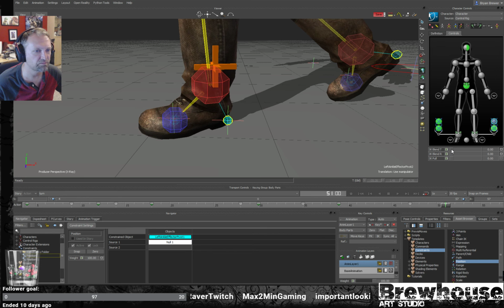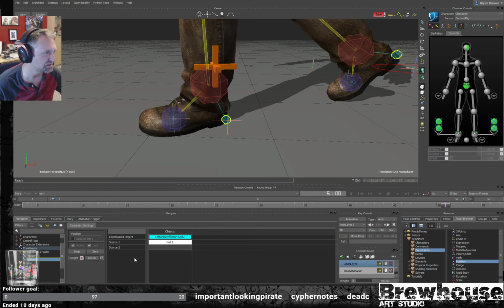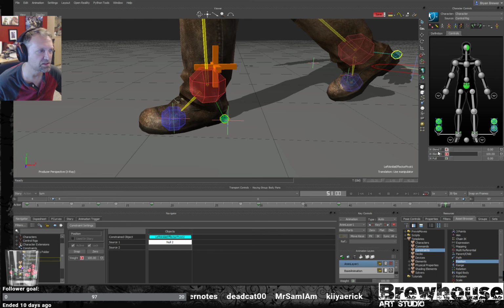I think it needs to be turned on. The position constraint needs to be turned on. Heel probably needs to be turned off. Toe.